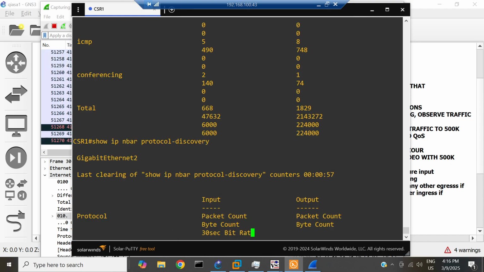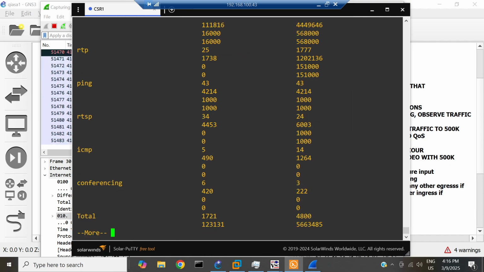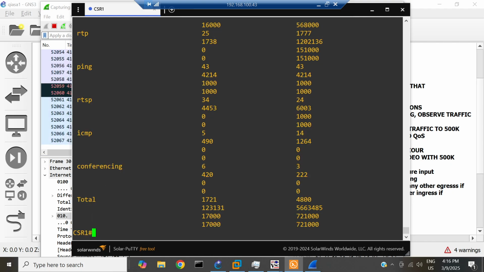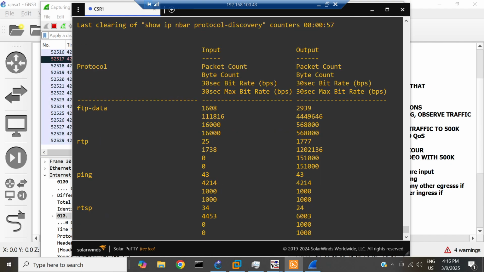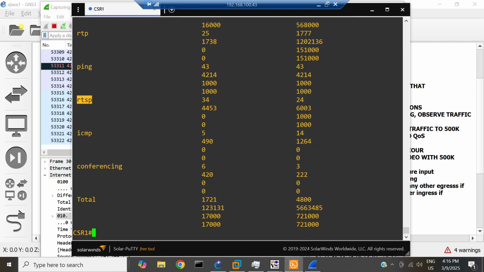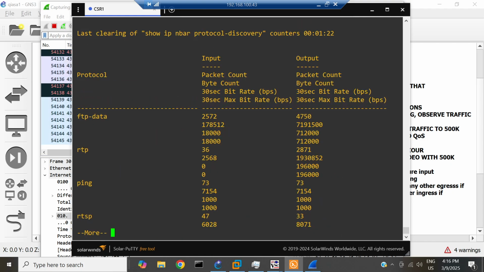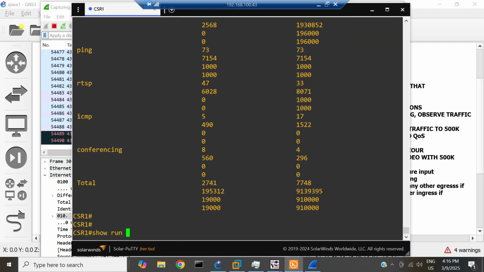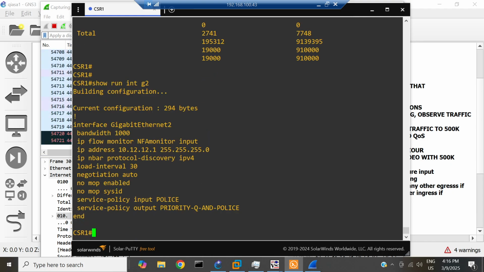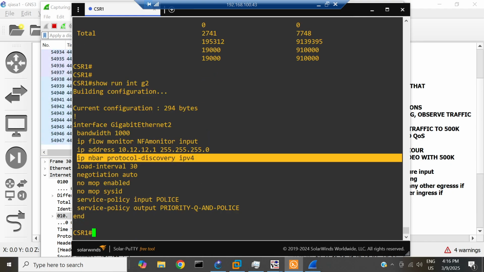So in this way, you don't have to guess what is the match protocol command that you're going to use. NBAR will tell you. And this is the traffic that we are using right now in our lab: FTP data, RTP, ping, RTSP, ICMP, conferencing. And we achieve that with this command: ip nbar protocol discovery. That's it.